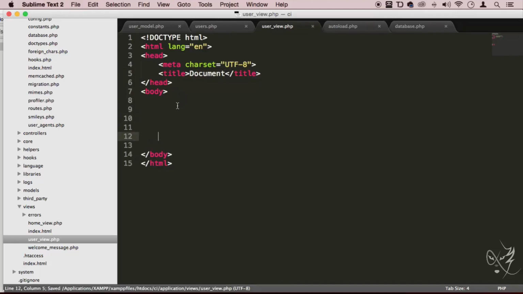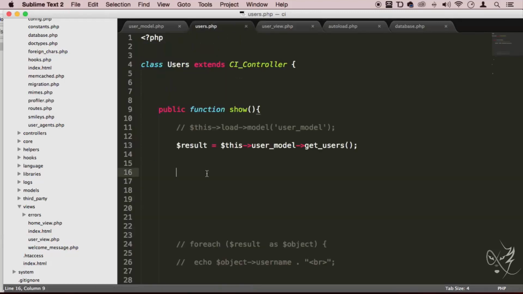All right, like this. Save. So I got some HTML code, an empty HTML5 page, and that's gonna be the user view. And I'm gonna name the title user view. Save. All right, so let's go to our users model right here, and now we're gonna load that view.